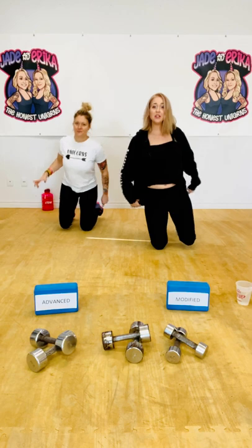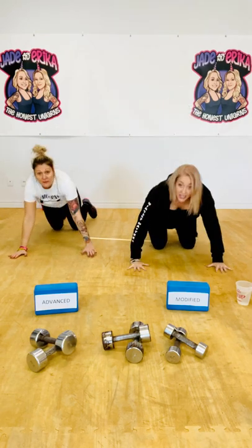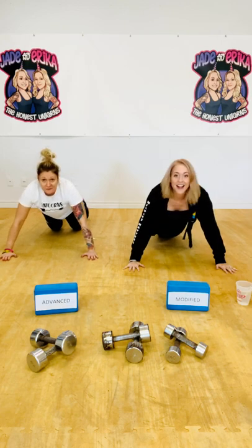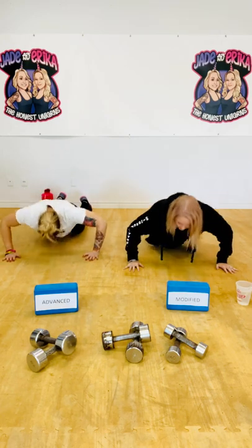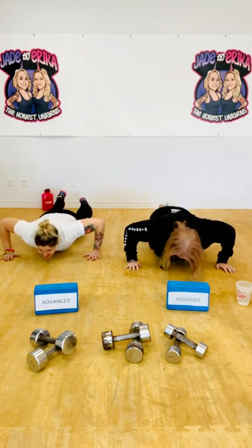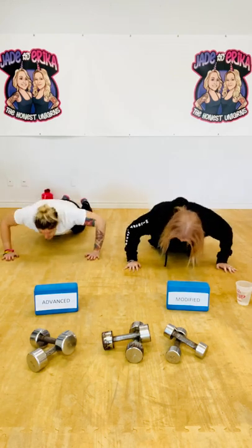Exercise three, wide push-ups. Coming down to the ground, you can either do knees or toes for this one. Arms going nice and wide, core tight. Ready? I'm ready. Let's go. 10 reps. Push it up. Ooh, my chest is already sore. Oh yeah. This one's not going to be good.